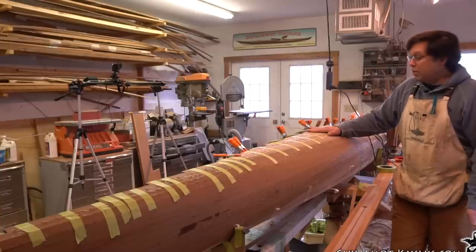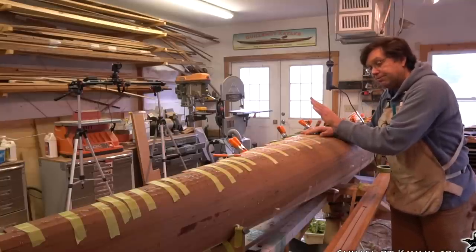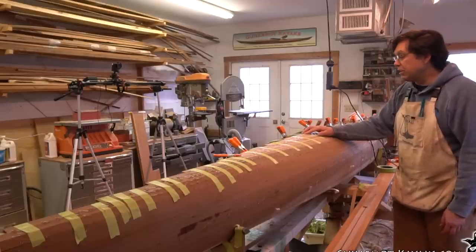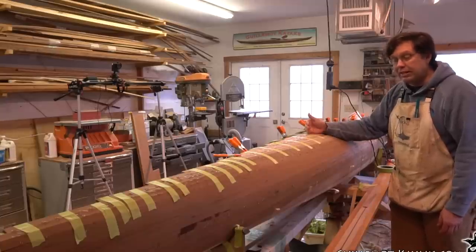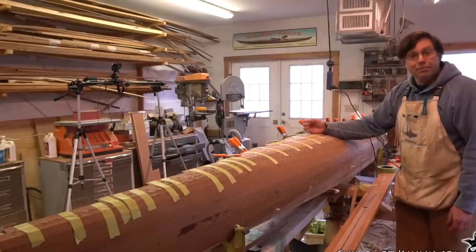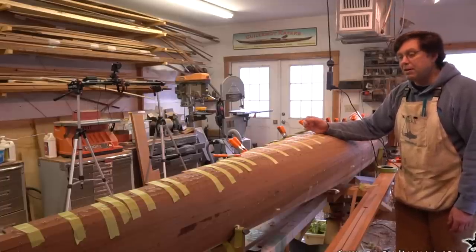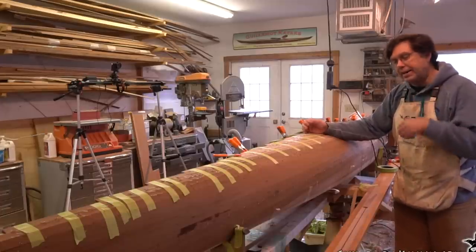So next episode, we will trim down the center line and start stripping up the other side. And there's going to be an accent strip going in all on that center line. And I haven't exactly figured out how I'm going to do that, but the tricky thing about that is I want the center of the center line centered on the center line. And if I have an accent strip of a certain width, I need to make sure that I offset the center line sufficiently by that width of that accent line, so it ends up the center line is centered on the center line.